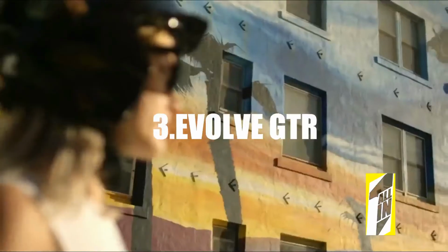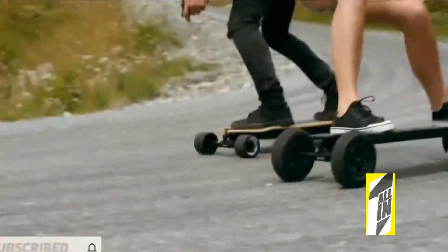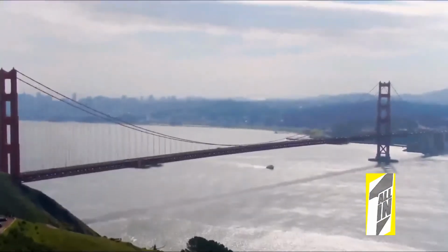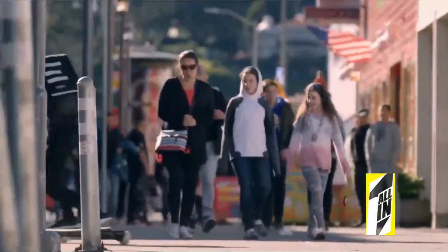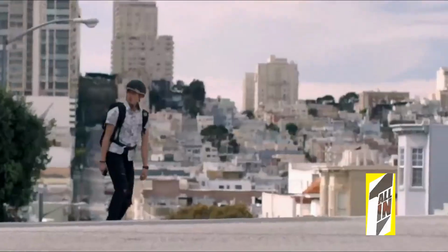Evolved GTR. Inspired by the build quality, performance and superior comfort of a classic muscle car, the Bamboo GTR marries the best features of old-school deck craftsmanship with the latest technology to produce the ultimate fun machine. Pimped with our newly forged aluminum, super carved trucks for the ultimate riding experience, no compromise has been made when it comes to strength, durability and ride quality.